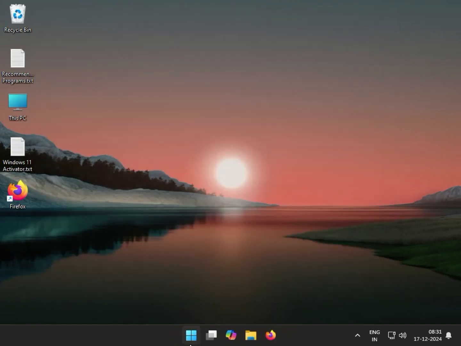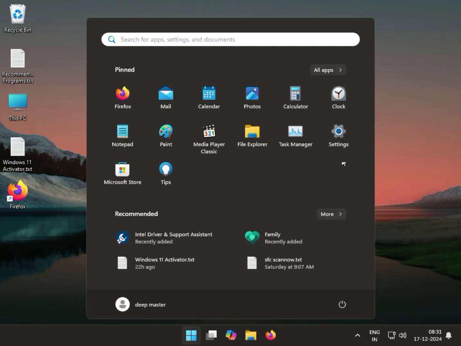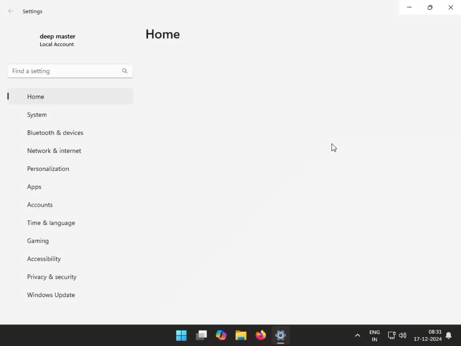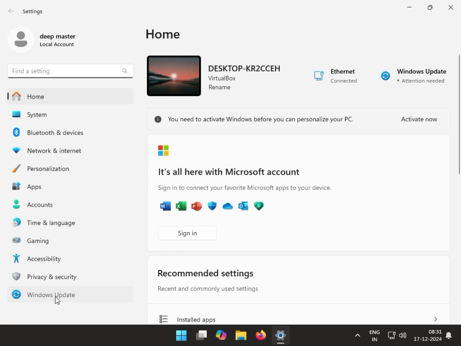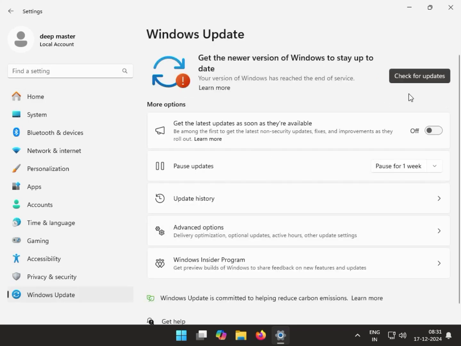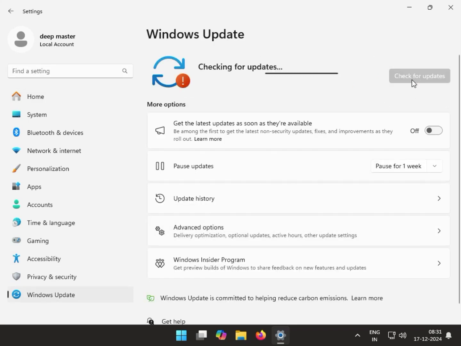Check Windows update. Click and go to settings, check for updates.